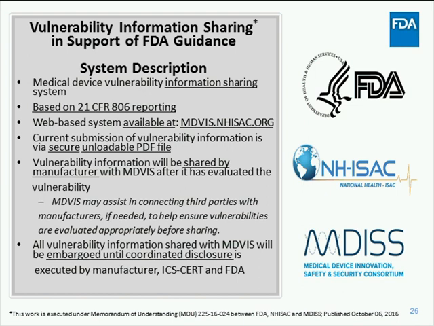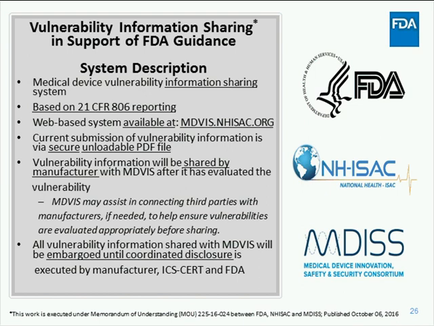So the purpose of this initiative is to have a medical device vulnerability information sharing system. It would be based on the 21 CFR 806 reporting, and the reason this is being done is to make the reporting process very familiar to manufacturers. We recognize that the idea of sharing cybersecurity related information is new, as well as the notion of having a medical device ISAL. So the premise was to try to create familiarity for both the process and the content. The web-based system will be available through the NHISAC.org website.